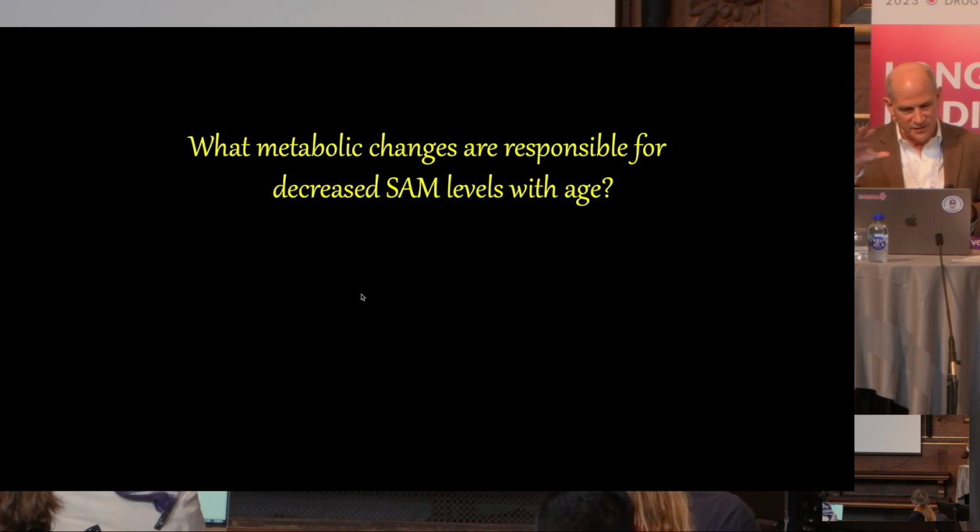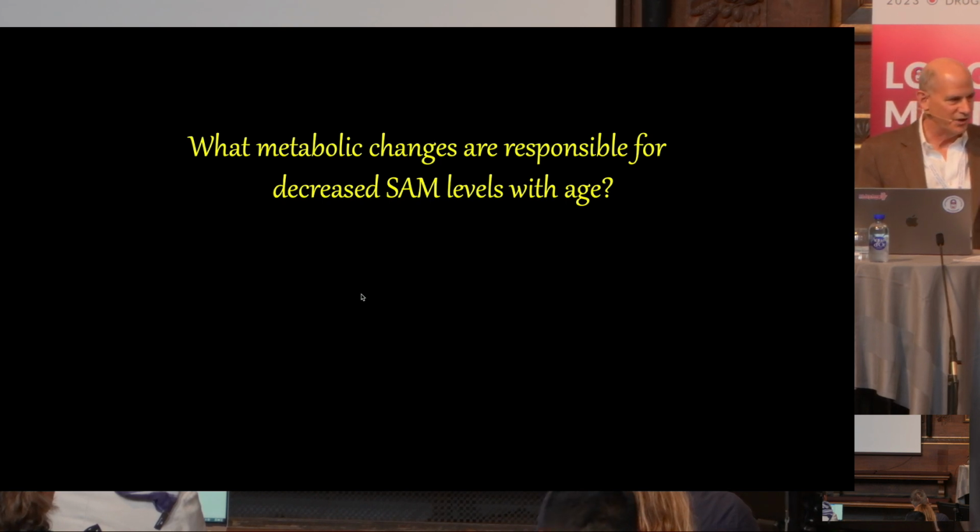So we're working on these and other pathways, but I just want to finish off by talking about when you study aging and pathways, it seems like you're always kicking the can down the road because you find something that changes, and then what causes that and what causes this? Will we ever get to the beginning? I don't know.